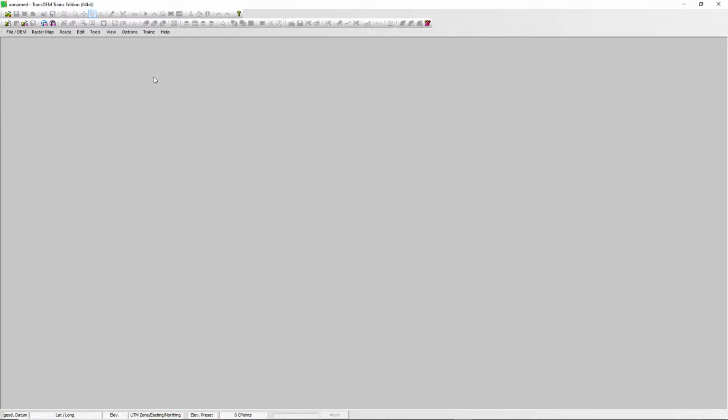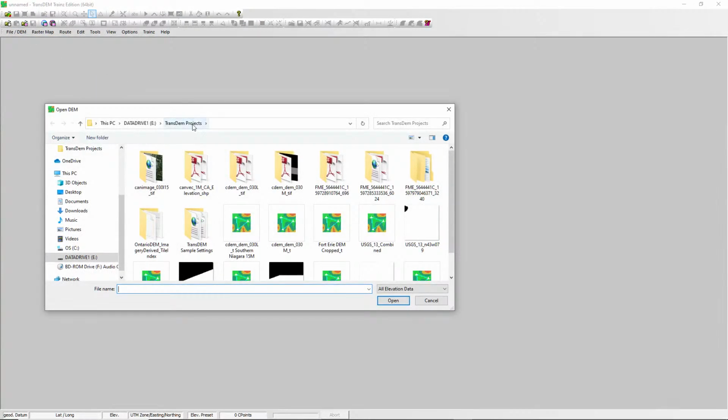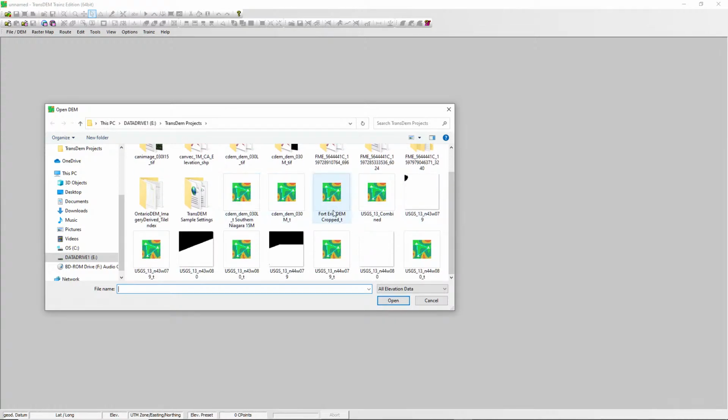So when we open a DEM, I have a working folder, which is the TRS19 projects folder. And what you see here is there's some folders that have data. Actually, these are some of the raw data, which I probably don't need, but I'm going to keep just as backups anyways, in case I find something. But they are all DEMs, nothing more, with the exception of, I believe, the Fort Erie cropped. I'm not 100% sure on that. I'd have to take a look.